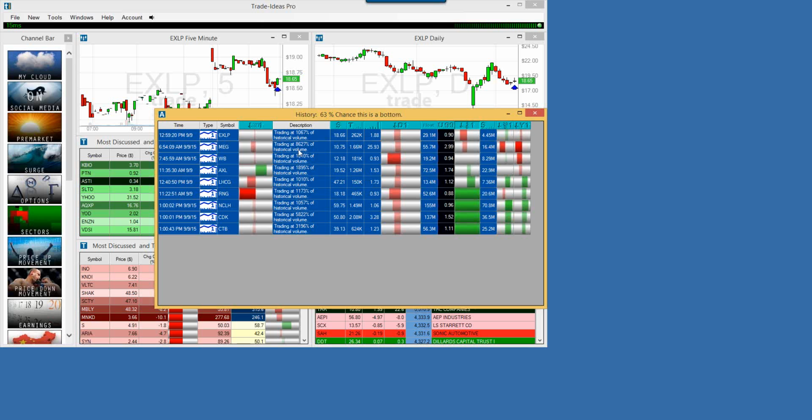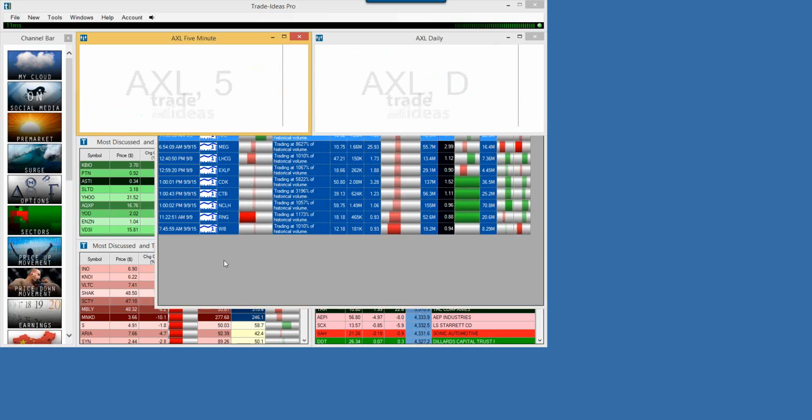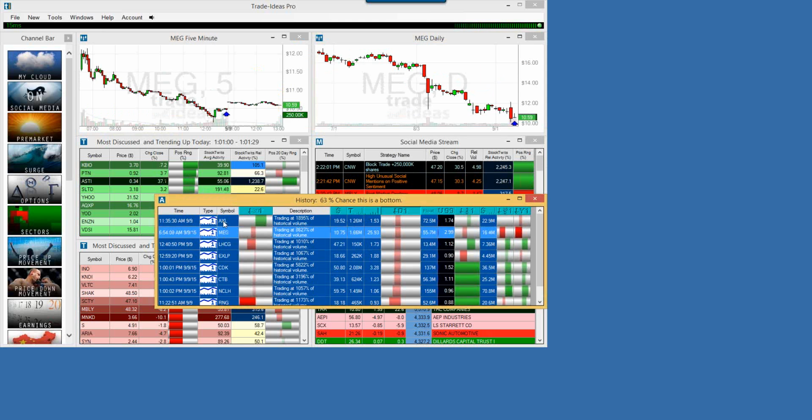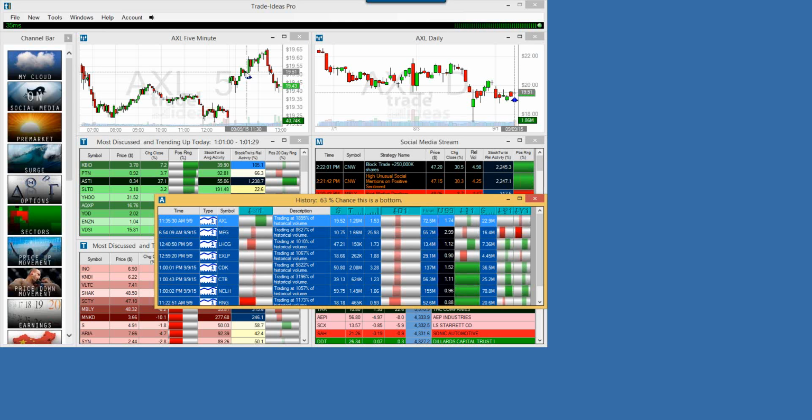You can see what's at the bottom of the 5-day range instantly, see the float, and re-sort by it. Now this Float Runners strategy, remember, is a bottom-picking strategy, so we're looking for a bottom. That's why you're not going to see anything on highs when it takes place. But look at AXL, of all the things. This is where it would have been at least a better signal, because again, it started to make that topping formation until the market just completely puked on itself.